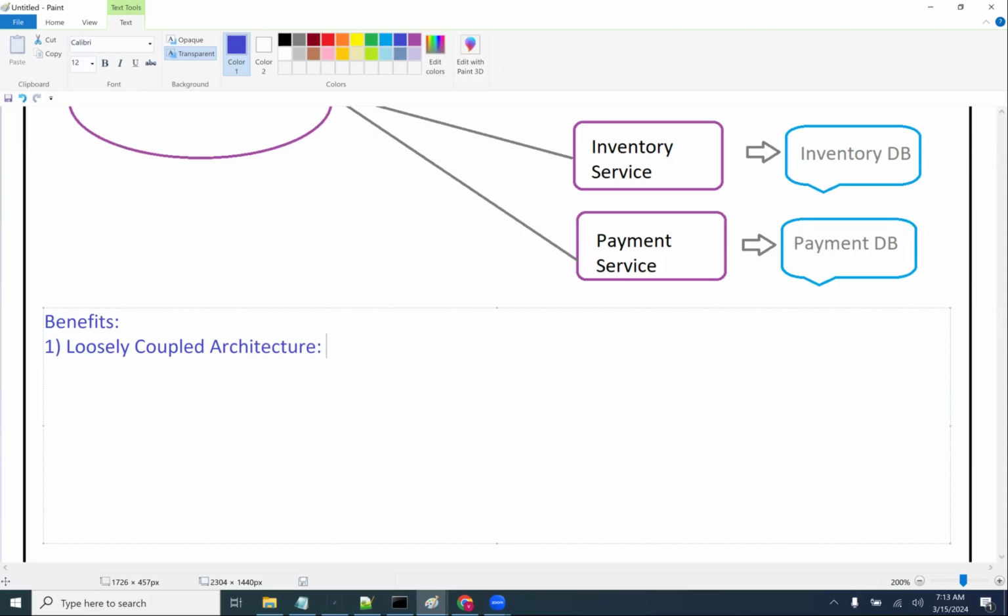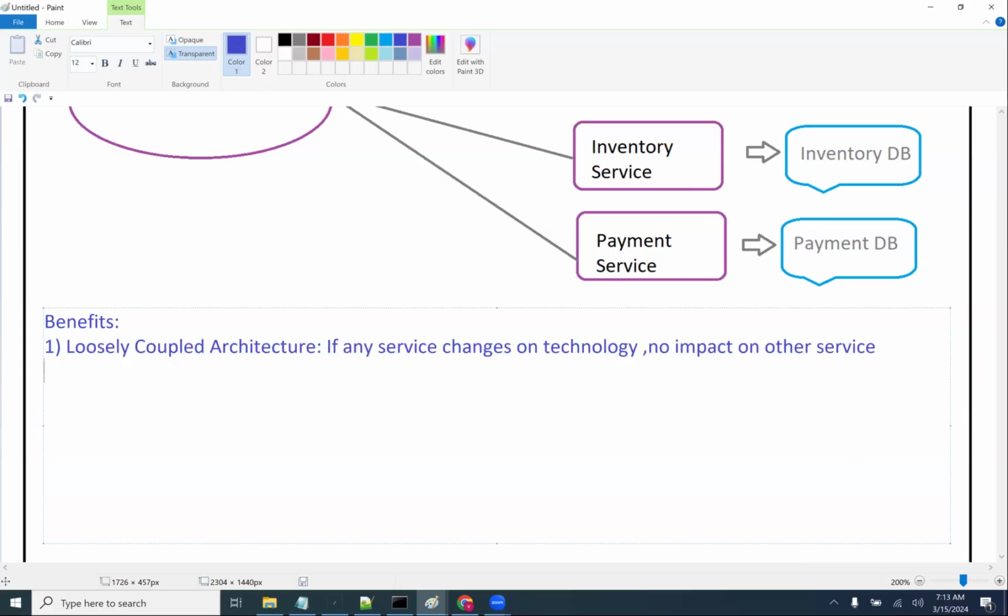If any service changes on technology, it will have no impact on other services. Is it correct? Yes, that's the first benefit, guys.